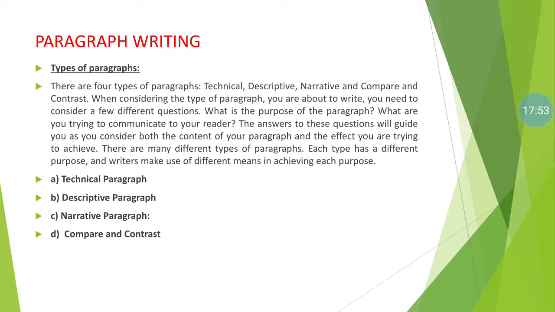The fourth type is the compare and contrast paragraph. In this type, the opening sentence names the two subjects and states that they are very similar, different, or have some important or interesting similarities and differences. Continue discussing similarities using compare and contrast keywords such as 'similar to,' 'also,' and for each difference use 'on the other hand.' In this type of paragraph, we find out similarities and differentiations of particular objects, comparing two things to each other in the same paragraph to find out likes, dislikes, differences, and similarities.